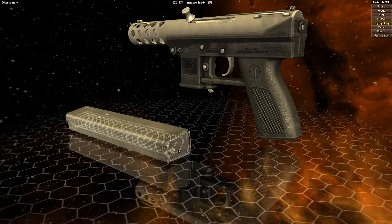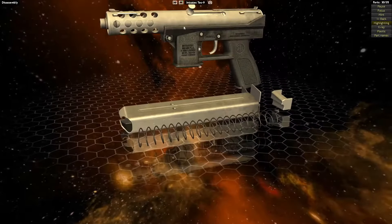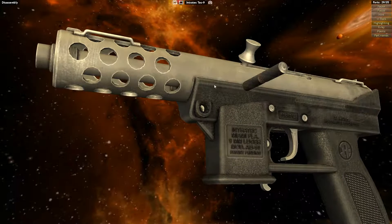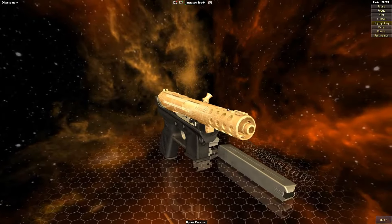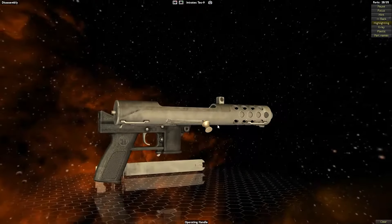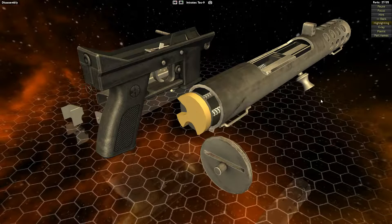This is when I stopped playing by myself and I was like, I need to show you. Oh I do have to take this thing apart. Cause Cam owns guns. This is where I stopped, cause I was like, I don't know how to do this kind of stuff. This is how I broke my .22, right? I needed this game when I was a kid. I tried to fix the trigger assembly of my Ruger 10-22 when I was a little kid, and it did not go well for me.